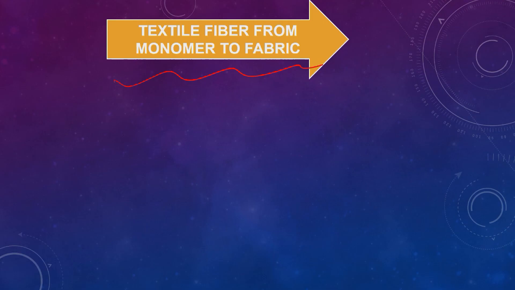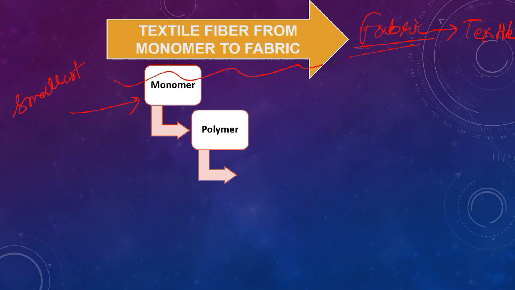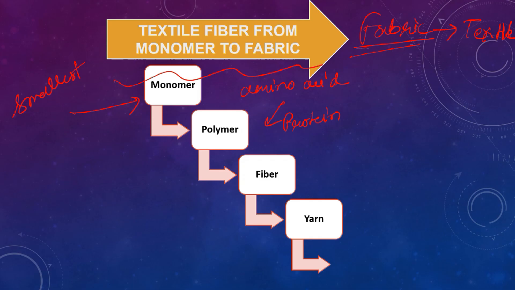Textile fiber from monomer to fabric: from fabric it leads to a textile. First there is a monomer — the smallest part. When many monomers combine, it leads to the formation of a polymer. For example, if we have a silk fabric, that silk fabric is a protein-based fiber, and that protein is actually the polymer of amino acids. So amino acid is the monomer. When amino acids combine by condensation reaction, it leads to the formation of a polymer — that is a protein. When many protein molecules combine, it forms fibers. So: amino acid → polymer → fiber → yarn → fabric → textile. This is the process of formation of textile from molecules. Glycine is one of the smallest amino acids.